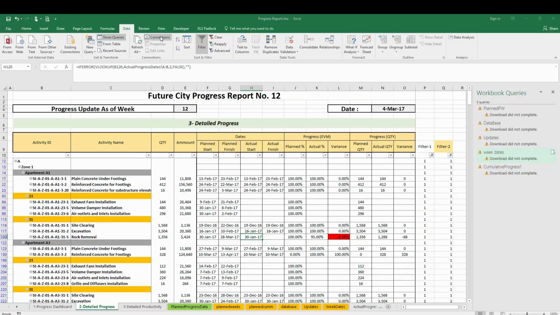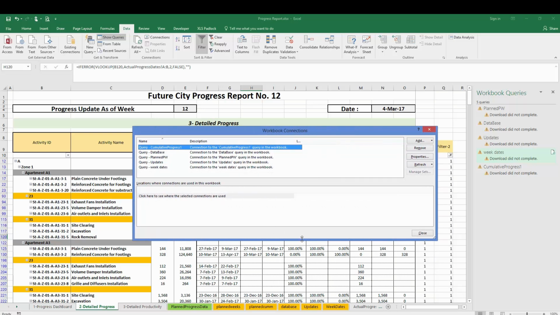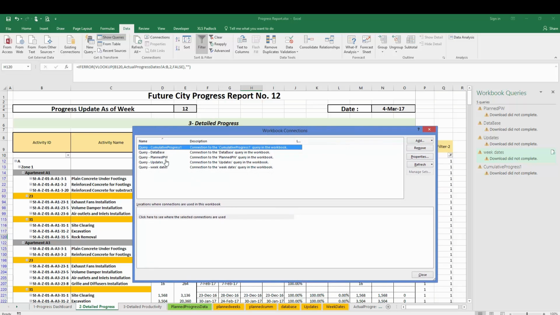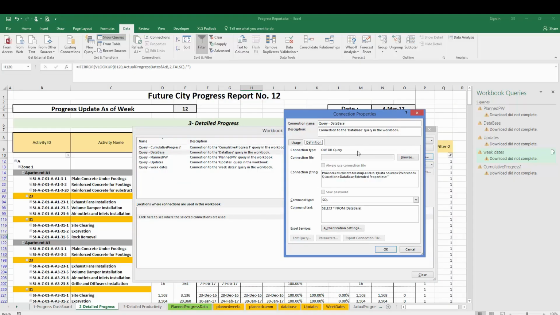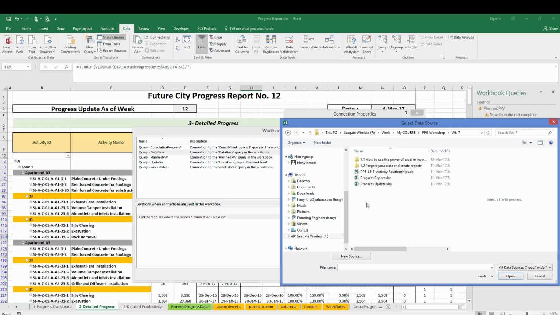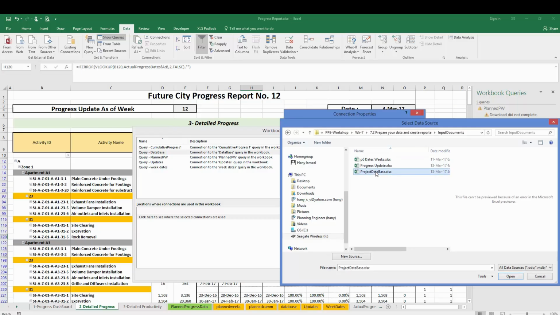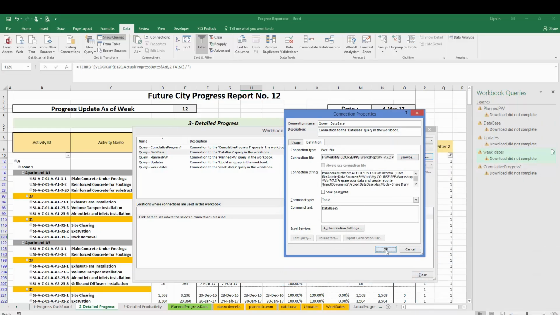From the connections, you need to define the path for everything here. For the database, I go to the properties, definition, and I'll browse where the program should find my database. Here is project database. Yes, and this is the database, and click OK.